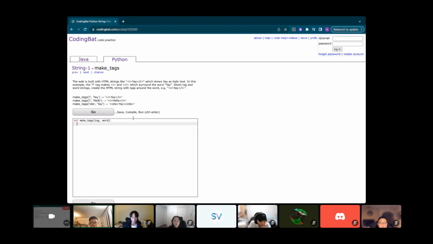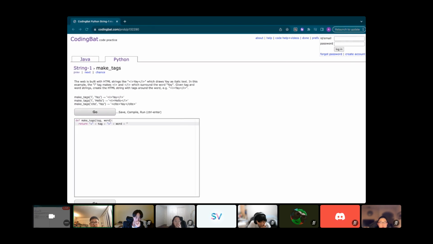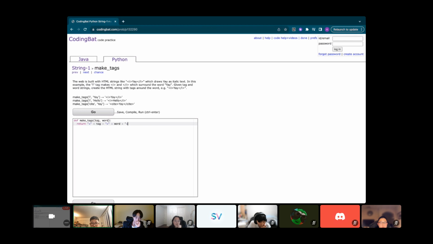Again, we're just adding a bunch of strings together, so we can go straight to a return statement. What we're going to return is our less than symbol, and then our tag, and then our greater than symbol, and that creates our first tag. Then we want our word inside, and then we're going to want to close it, because if you notice, there's a little forward slash on each of these.